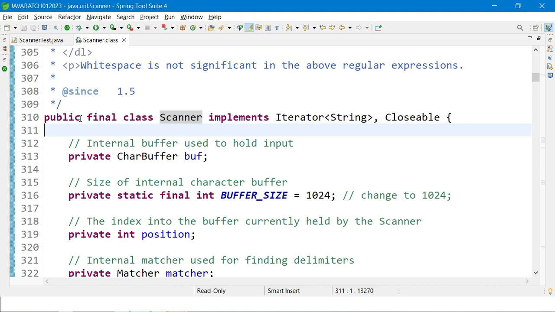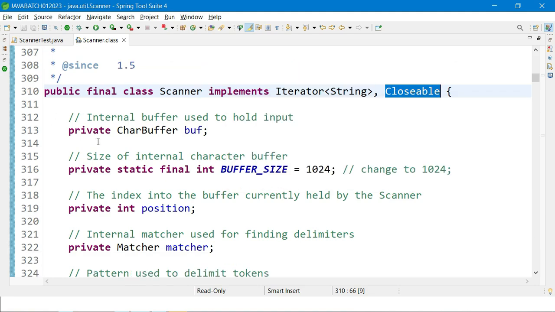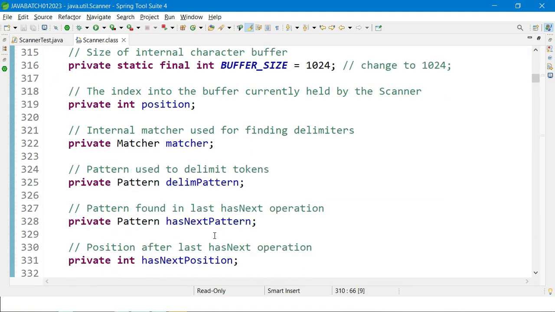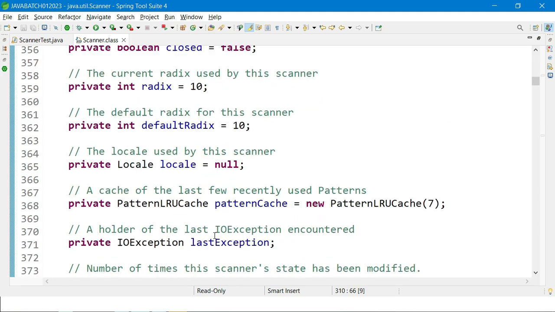Here they wrote one public final class called Scanner. It implements Iterator and Closeable, and inside it they created some private variables, like matcher, delimiter, pattern, so many things created as variables.